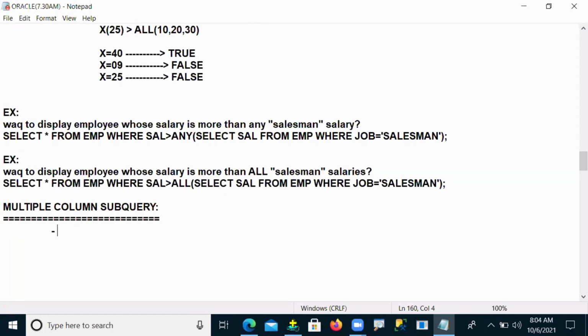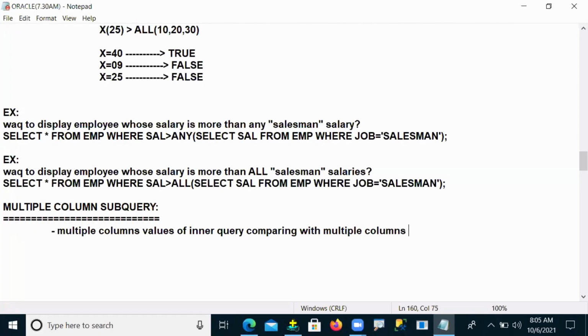Now we can see the definition I'm writing.